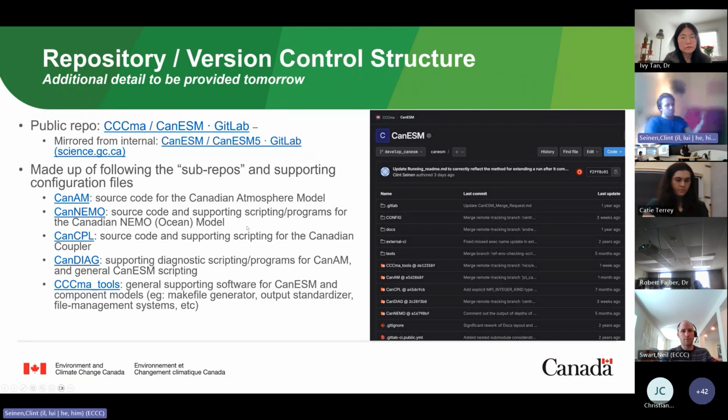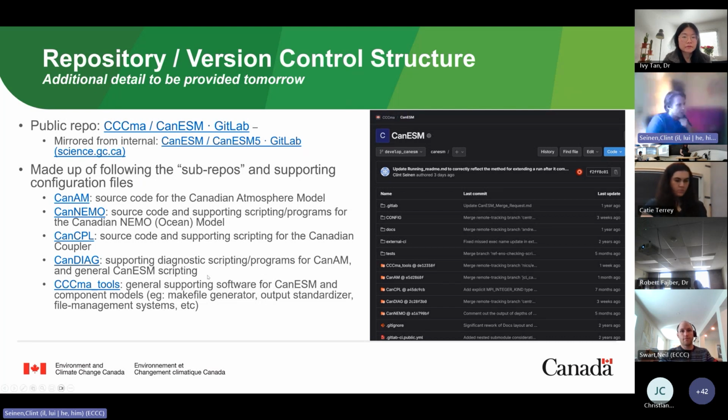This is where all the version control exists for CanAM, the Canadian Atmosphere model. You have CanNEMO. This contains all the stuff that Jim was just talking about, and it also has some supporting scripting and supporting programs in there. CanCouple is the source code for the coupler, which executes the boundary conditions between the ocean and the atmosphere.